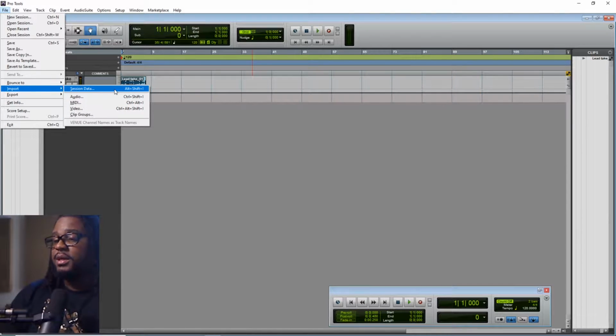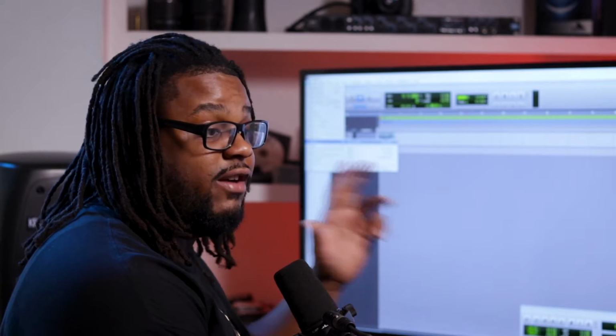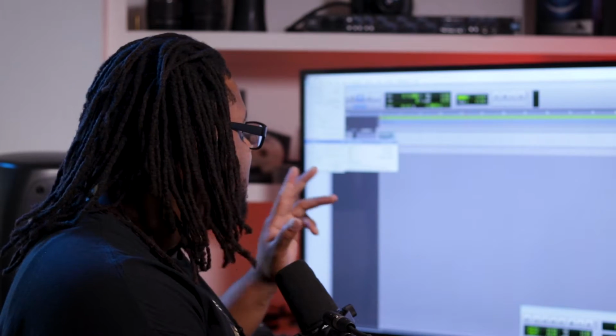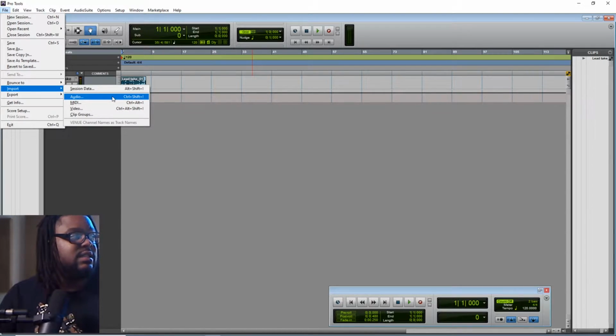Session data is just, say that if you did a collaboration with somebody and y'all working in the same session and you just want to be able to take their vocals from the same session that you guys have been recording in or working on together, session data will allow you to import that particular track. So their vocal tracks, maybe a guitar lead that they did, it would allow you to import that session data inside of the session that you're already working on, and then y'all can do collaborative work as you can mix your vocals as well as theirs or their instrumentations and just mix it all in yours. It allows you to import their information into your session. This is the biggest one, and this is the most important.